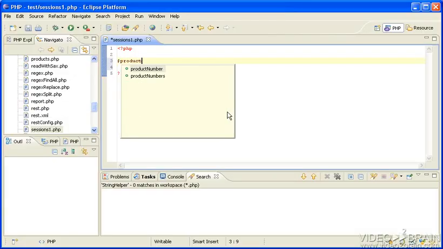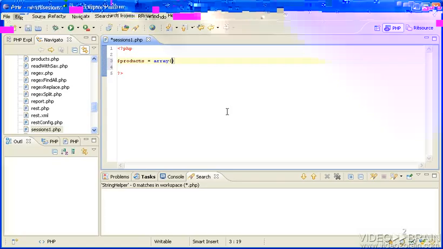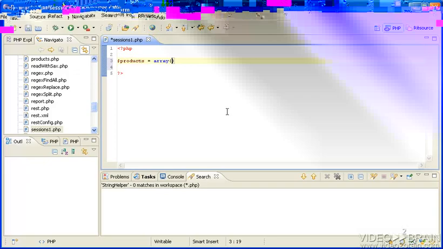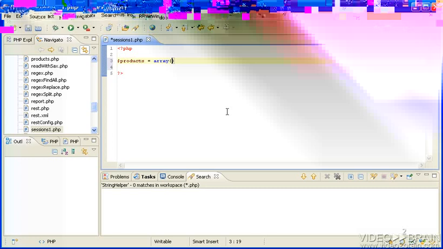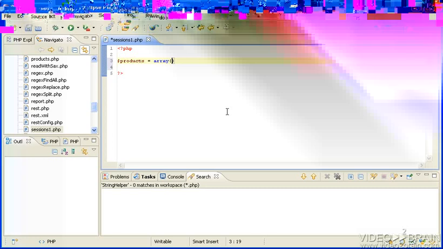I'll create a new page, not in QTools, but in my website test, and I'll call it Sessions 1. So let's say we have an array of products that the user has chosen. There's product numbers, for instance. He bought a CD and a DVD. They each have these numbers to identify them, of course, and he bought a book. So now what we're going to do is save this into a session variable called products.